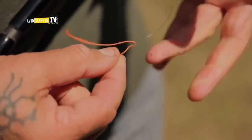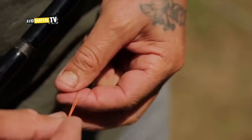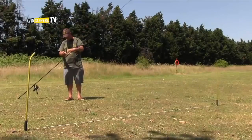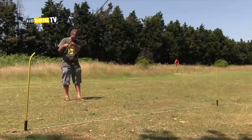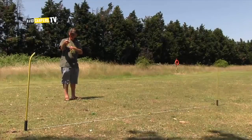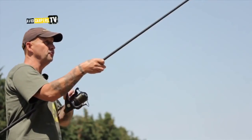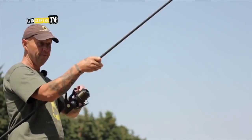You will bust off a few times. There you go. We've still got it there though. So we want about 1 inch left on each side. Put that in there. Marker elastic. So now to get it back on the reel, just gently through your fingers so you don't move the knot. You want to take the slack out of it. And then hold your rod in the centre of the poles and quite high and just reel in. Through your fingers though.